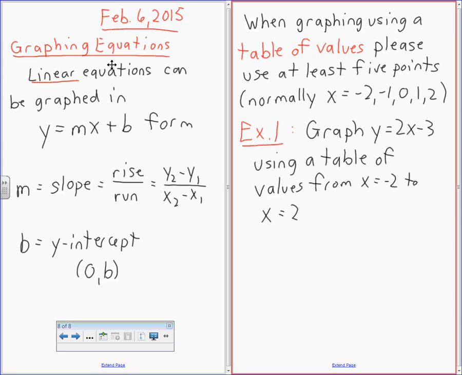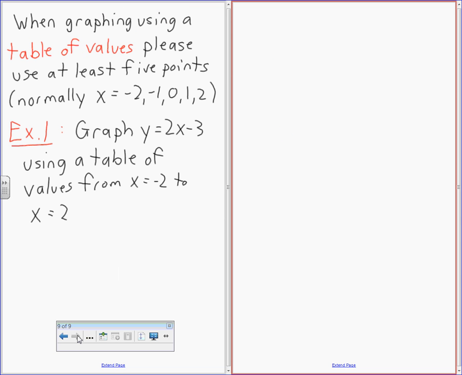So there's our thing. We're going to choose values from -2 to 2. What we're going to do is make a chart or a table. But there's your x value. Can someone who's brave suggest what might go in our x column?